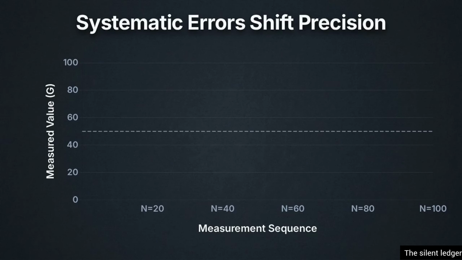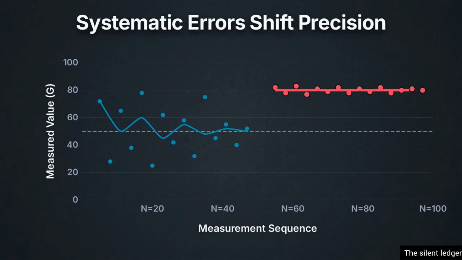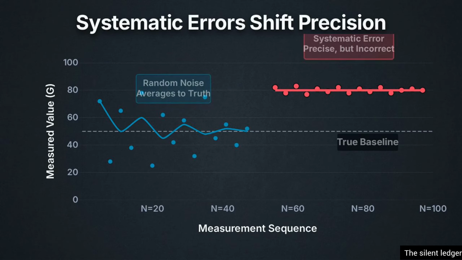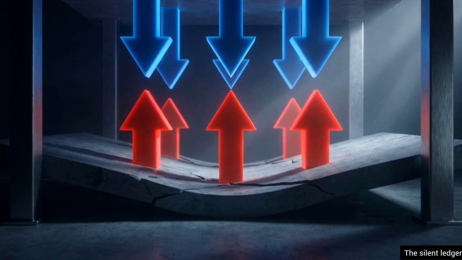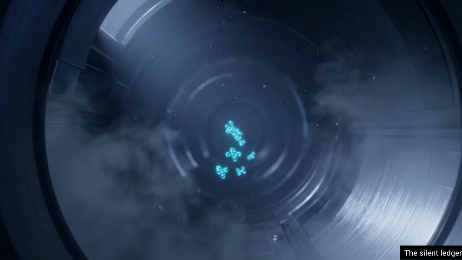This illustrates the challenge of systematic error. Random noise scatters data points, but they average out over time. A systematic error, however, repeats with the signal. It can produce tight, precise data that clusters around an incorrect value, making the wrong result appear increasingly reliable. For example, moving a heavy mass might subtly distort the floor or heat a support. This creates a secondary physical force that occurs whenever the mass moves, allowing it to mimic the gravitational signal.